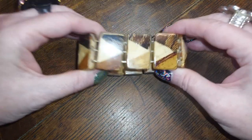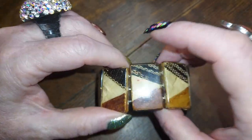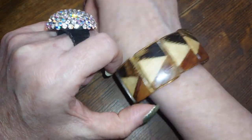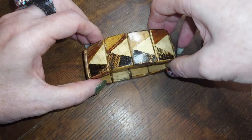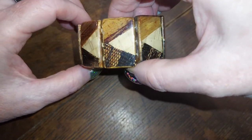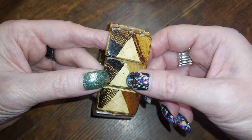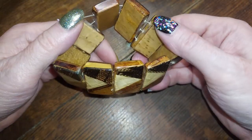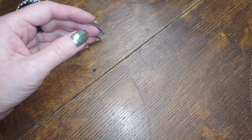Here's a neat one. Stretchy, and it looks like basket weave, and then it's got some other wood. It's inlaid. It's really different. I love it. I don't know if I sold those or not. There were some bangles that were like this that I had up for sale the other day. It's very cool. And this here, it almost looks like a photograph of something. So I think they might be like decoupage or something. Cute. $3? Different.